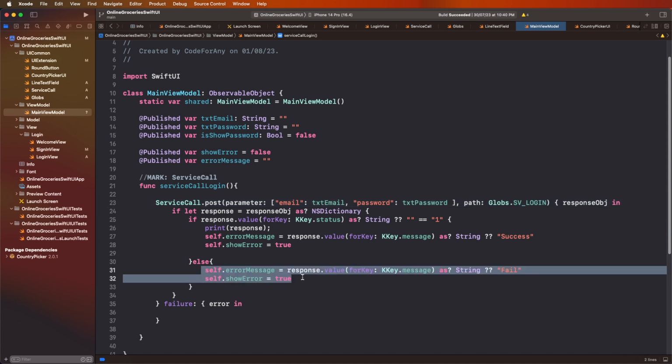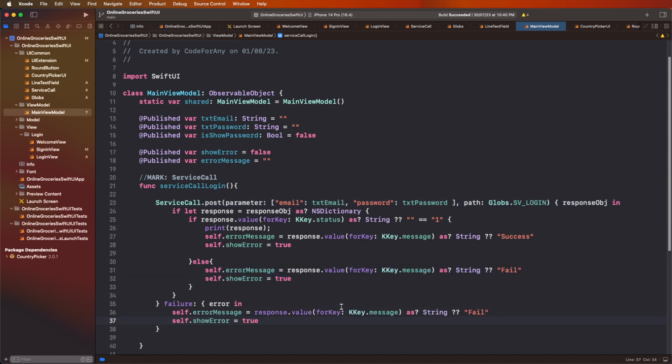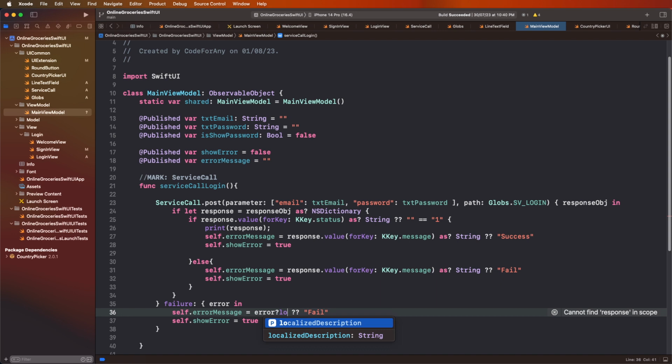Now need to get here any errors, to get here some error message. Write down error descriptions, set here, and show it on screen.